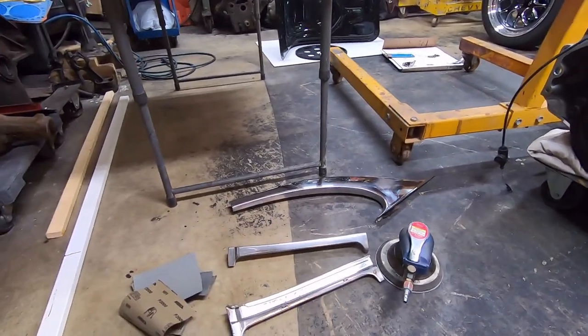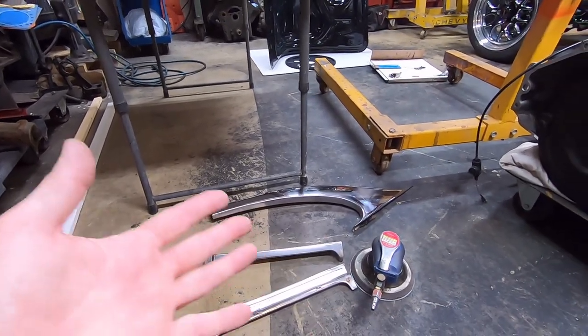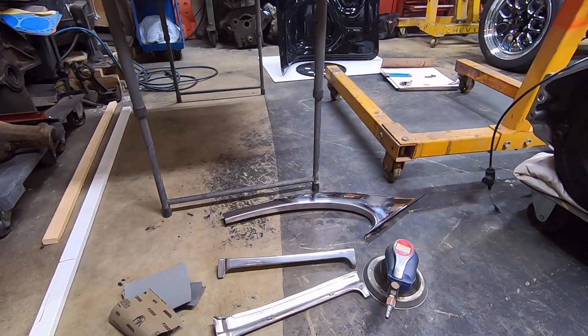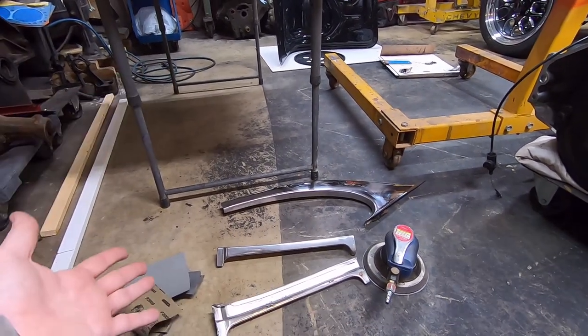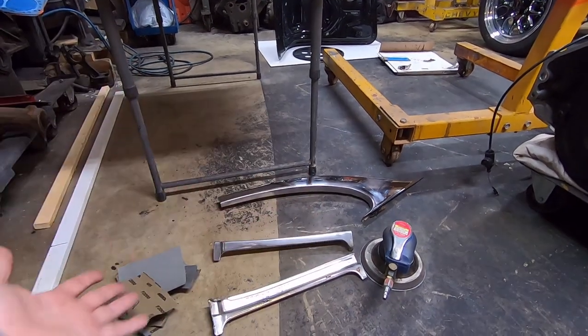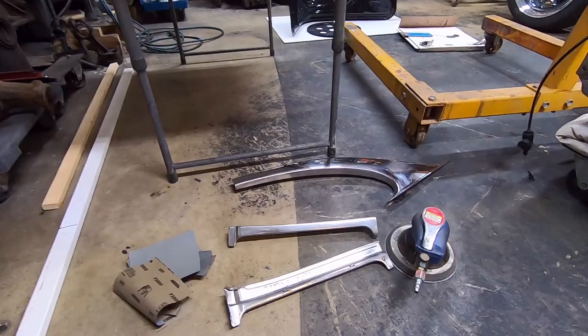and then go through with your grades of sandpaper. But I am going to get started here, and again, this is just what I do. There are 1,000 different ways of doing this and everybody's different. This is just what I do to make it rather quick so I don't have to spend days and days and days on stainless steel trim.